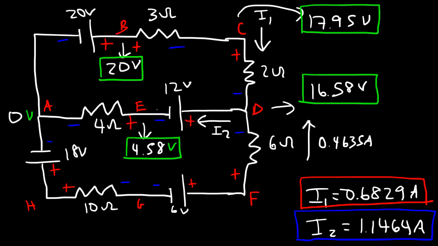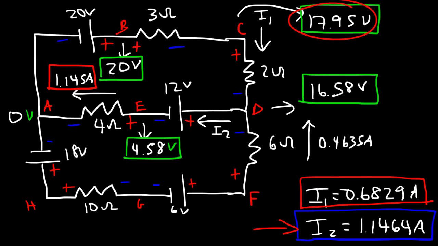If we take the voltage across the 4 ohm resistor and divide it by 4, that will give us the current flowing through the resistor. And so that current is 1.145 amps. And so this tells us that we're on the right track because this matches I2. Now this is a slight difference because there was some rounding in this problem. I mean, this is not exactly 17.95, it's like 17.951. However, this is close enough, 1.146 and 1.145. You could round that and say it's about 1.15 if you want to.